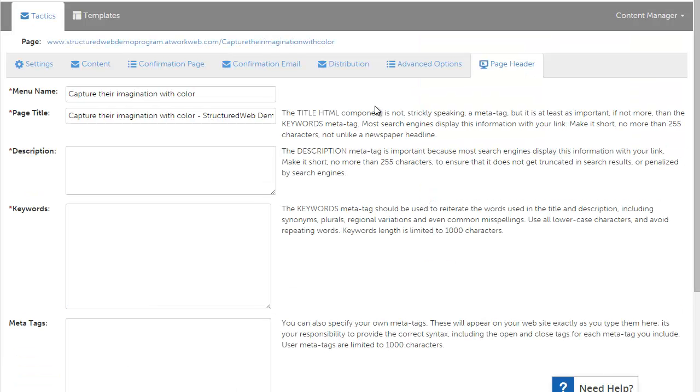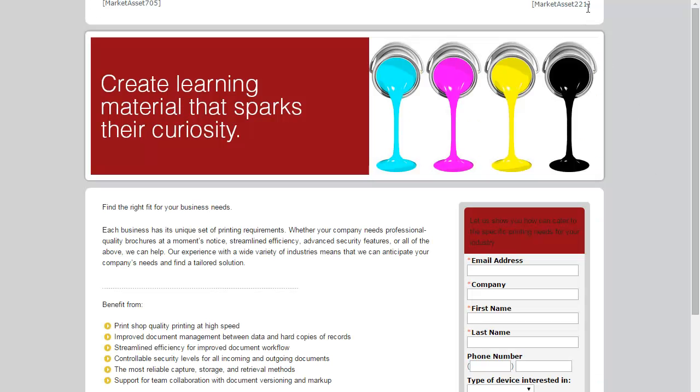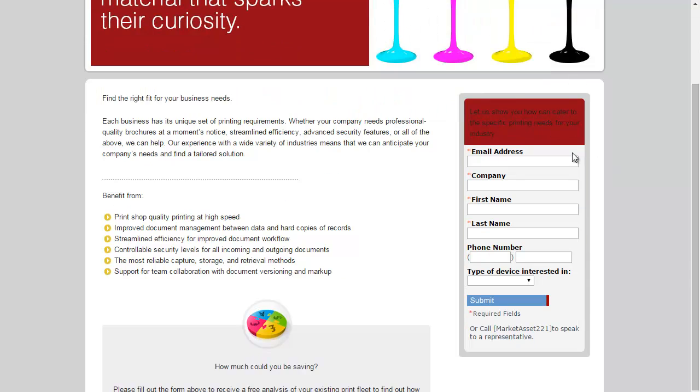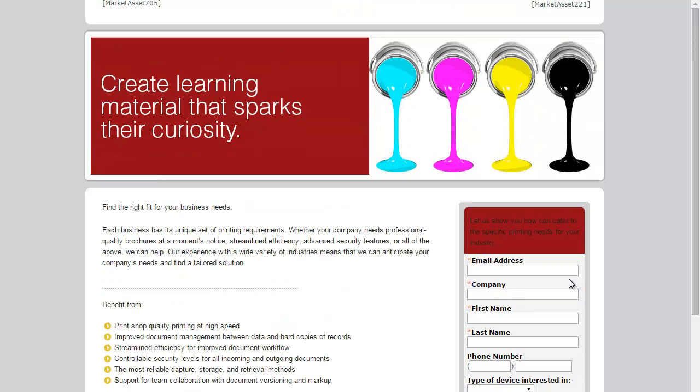Now if you want to take a look at how this landing page will look on the web, you'll just click this link here up at the top of the page. This is a direct link to the landing page. Notice it won't be co-branded as it needs to be pulled into a partner's account to do so, but this gives you a nice accurate preview as to how it will look. You want to make sure that everything lines up properly, that your fields are there. Notice the fields that I entered, that customized field is there with color in black and white. Once you determine that this form looks proper, you can go ahead and put it in the library.